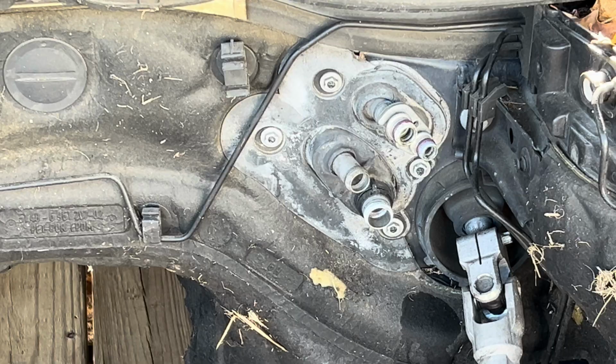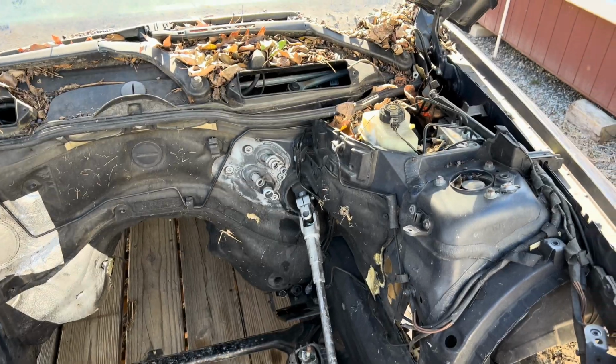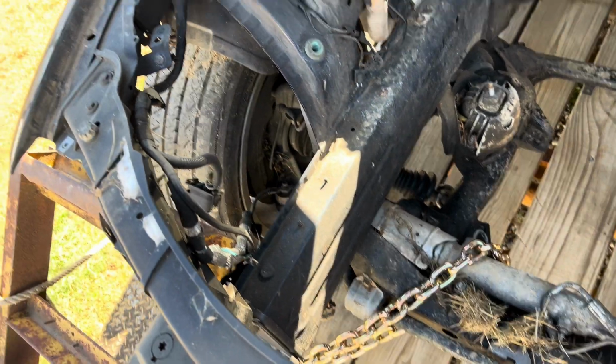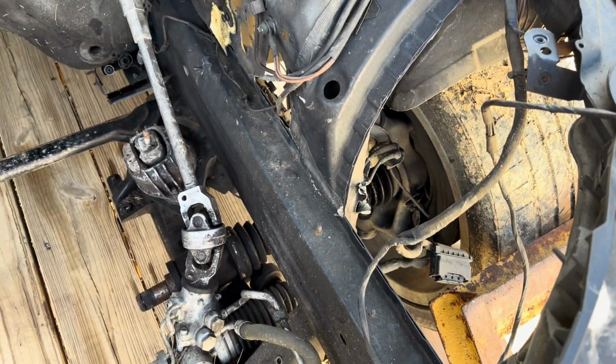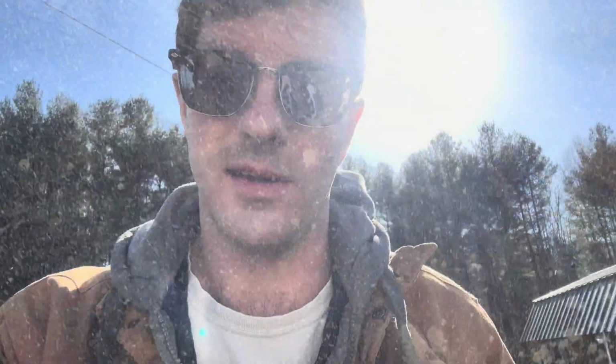Looks like the air conditioning or the heater core or something that was connected there is just gone. I'm not really sure what's supposed to be there. There's probably a lot of miscellaneous pieces missing that I may not really think about. Like the front wheel well's gone. That one's gone too. But there are a lot of good pieces still. Like some of the small pieces that I had to buy in the past because mine fell off or got ripped off, like the sensors for the RDC system. I've had to replace those.